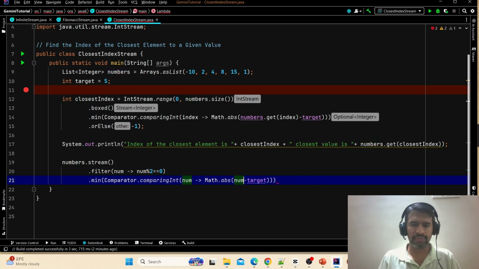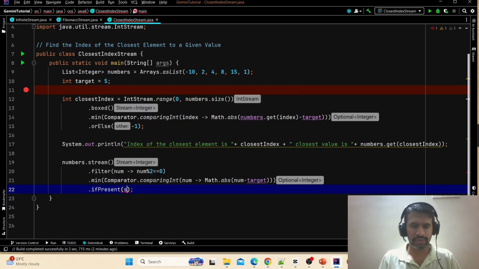This should be enough, and we will print the result if present. Here we are identifying all the numbers which are even and close to the given number. Let me run it and show you the output.